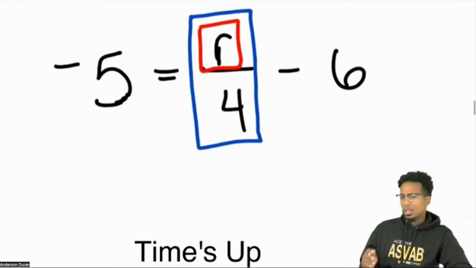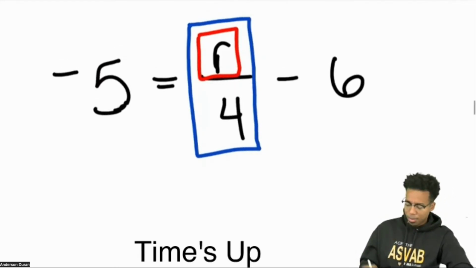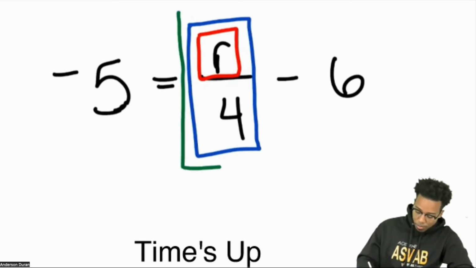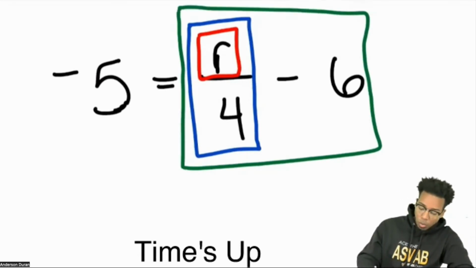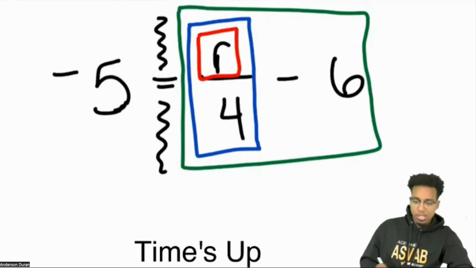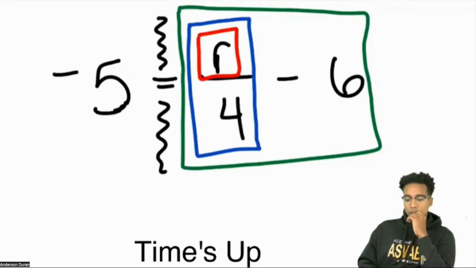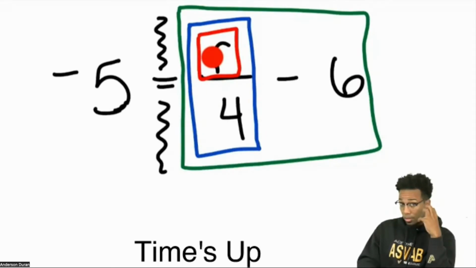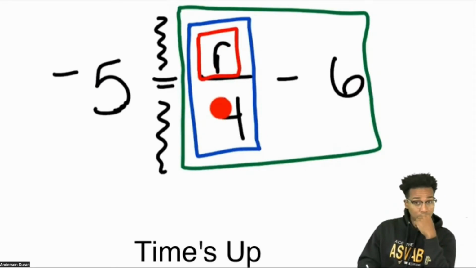And then I think we can agree that the next thing that would happen, the only thing that can happen after that, is going to be -6. Again, we're only talking about that same side of the equation. So y'all, let me know if that makes sense here. We have the r that we're looking for. If we're working forward, we're dividing by that 4. And then the last thing we would do is subtract 6.